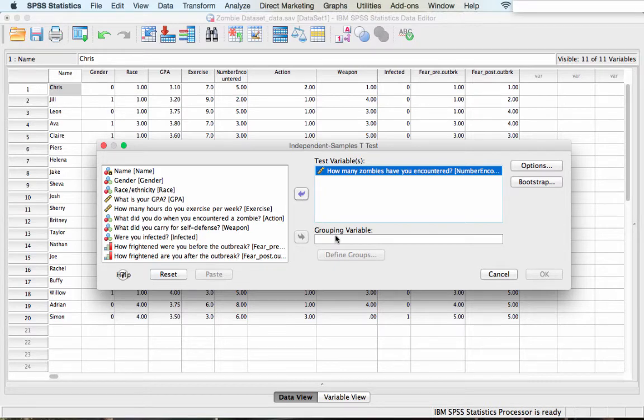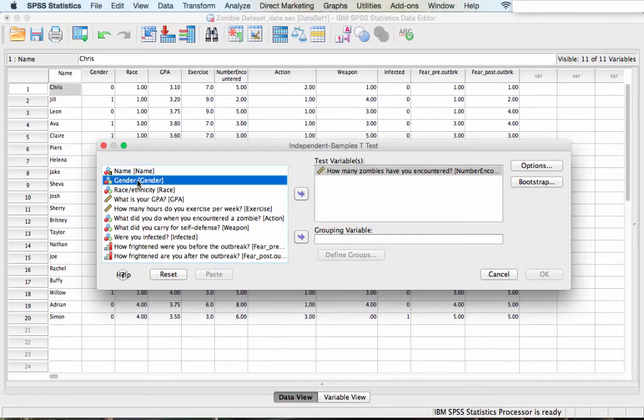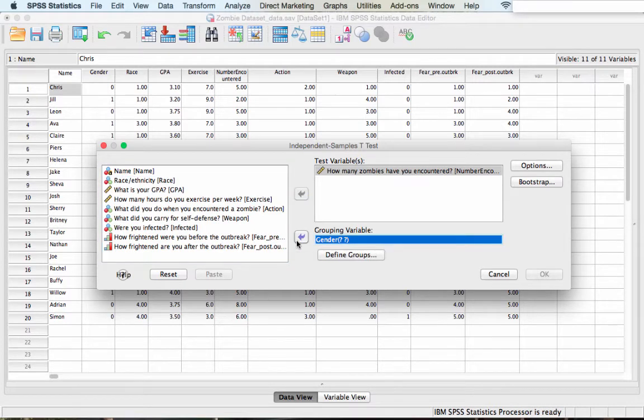So which variable is the grouping variable? Our independent variable, right? This is the one that has the groups, hence grouping variable. And what's the variable that we're looking at as our independent variable? Gender. So we highlight gender, and then we use this arrow to move it into our grouping variable.